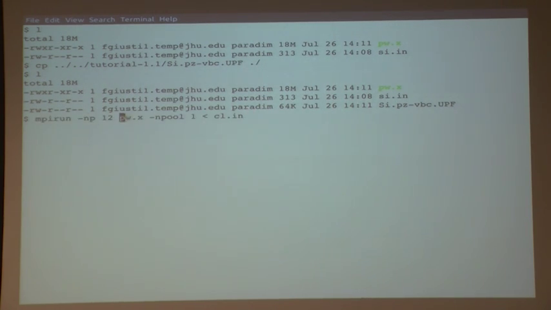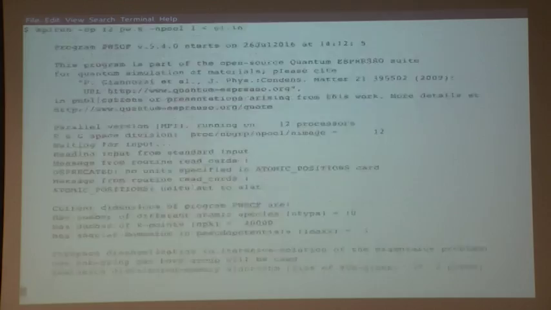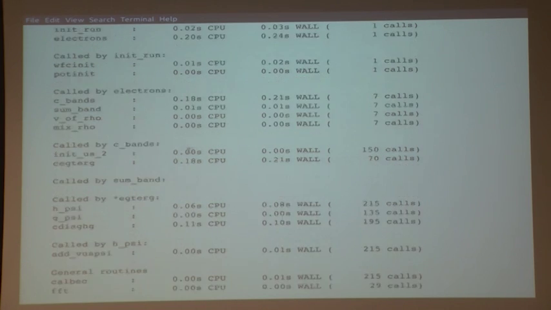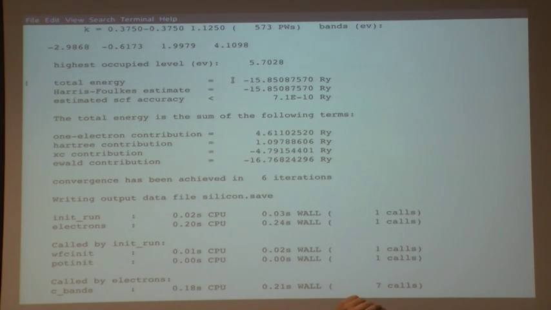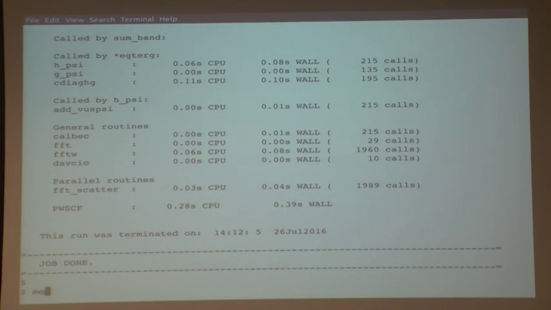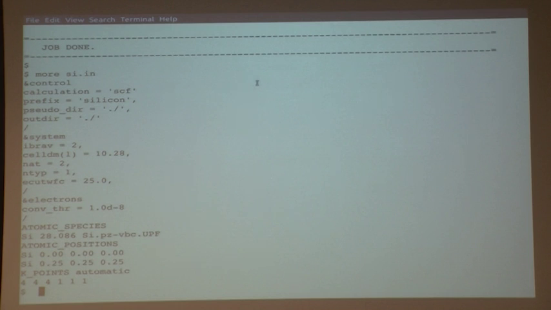So I should do, maybe at this point I can keep it like that. Maybe I can do that. If I do this, I get my calculation. That's just to make sure that everything runs. I get the total energy and so on. So this is the starting point. Now what we should do basically is take the lattice parameter here, okay, and change it.